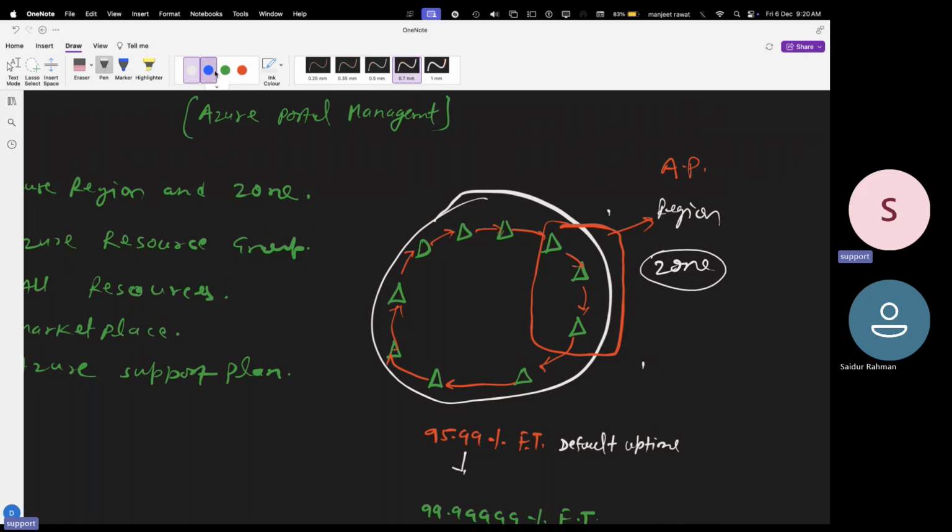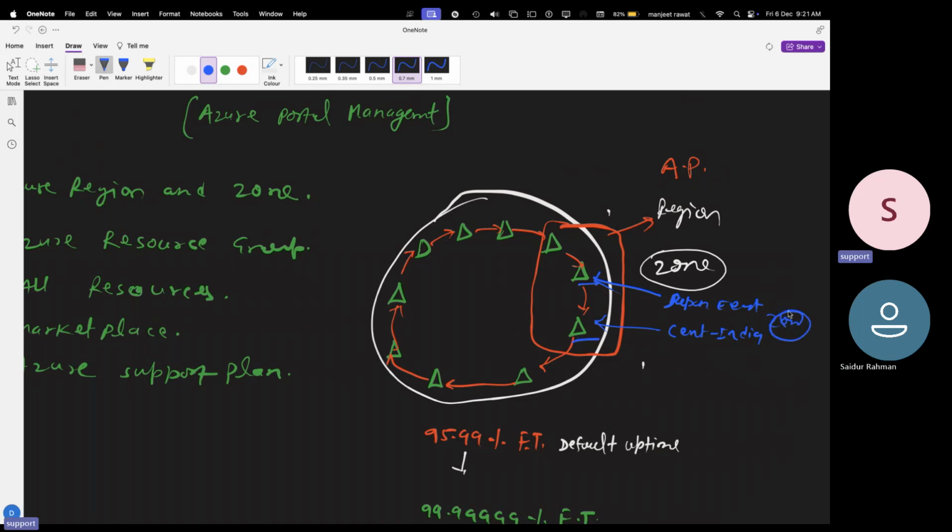In the Asia Pacific, we are able to find multiple data centers, such as Central India, and Japan, which previously was part of our Asia Pacific, and Singapore. So these data centers are considered as zones.